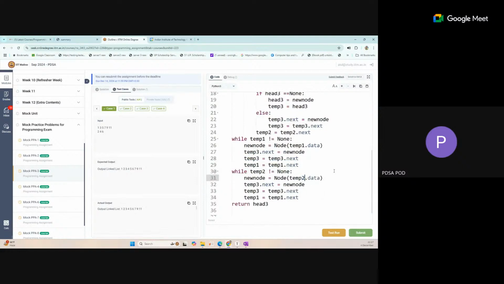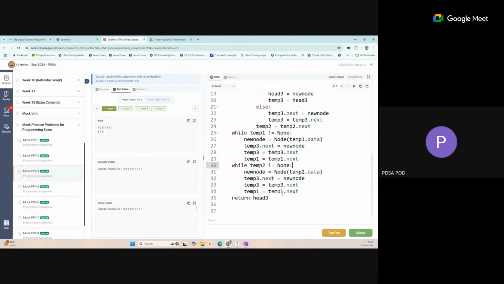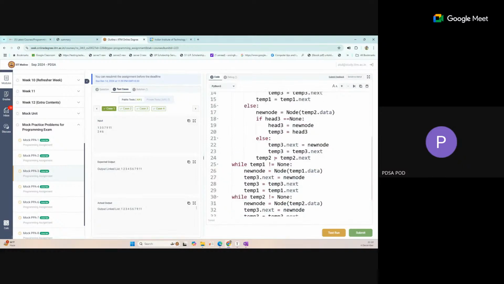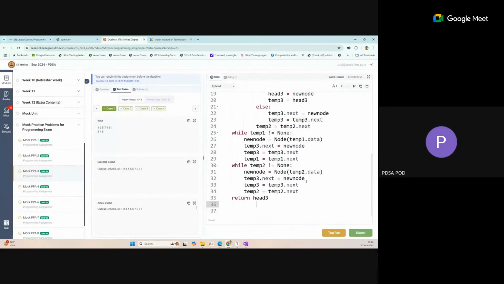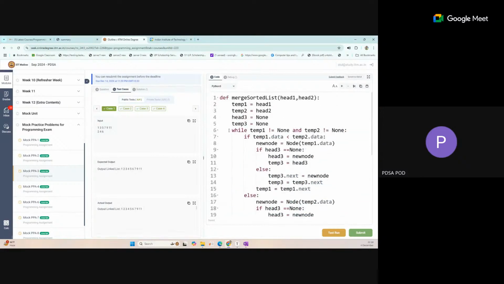Now this is 2, and I think all this is fine. So temp2, this. Okay, so this also passes. Okay, so now all nodes are created new. You're not using the original list in any output list. Okay, so all these things are traversing. So the traversing part you have to use by default in any code.